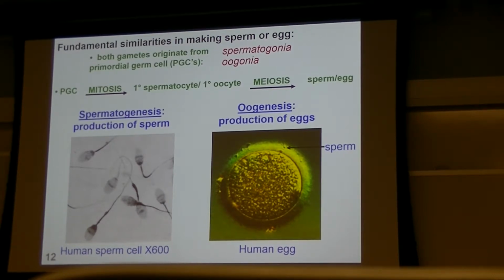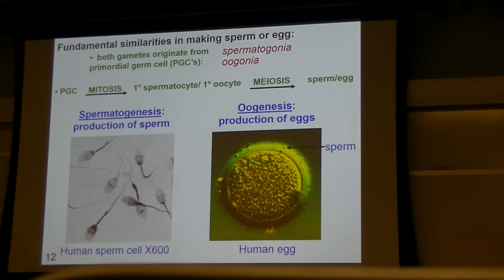They're going to go through a number of mitoses until we finally get to a cell that we call the primary spermatocyte or the primary oocyte. That's a diploid cell, and that guy is going to now go through meiosis to make the haploid sperm or egg. Okay? So it gets a special name because it's the one that is poised to go into meiosis and make the sperm or egg. Then in general terms, spermatogenesis is the creation of sperm, and oogenesis is the production of eggs.